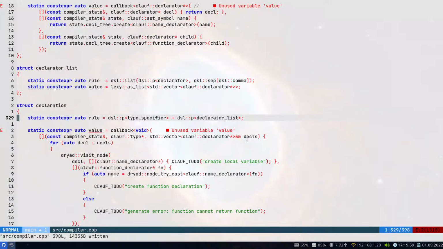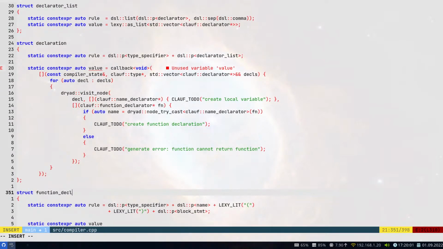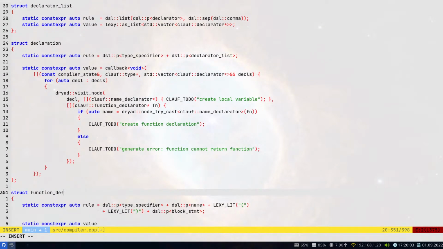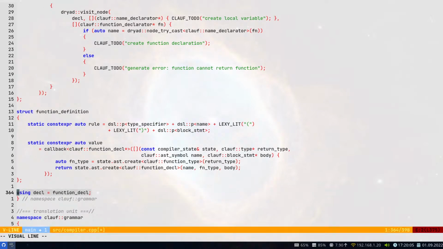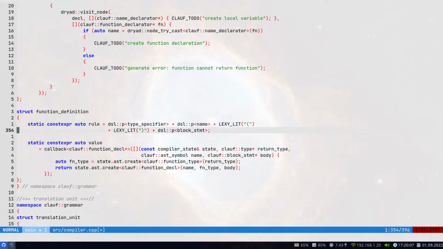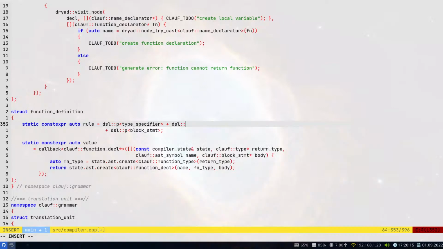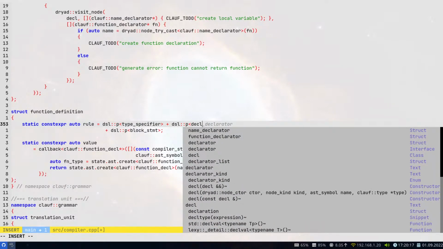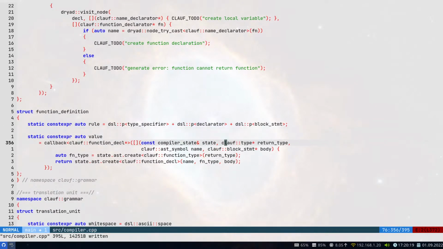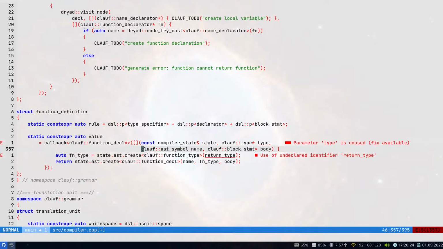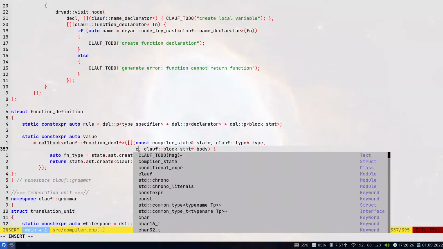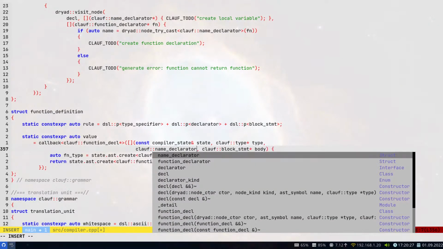So this means that this one doesn't actually pass a function declaration, it passes a function definition. So let's name it accordingly. And the syntax is type specifier followed by declarator. It means that we get a type and then we get a declarator.